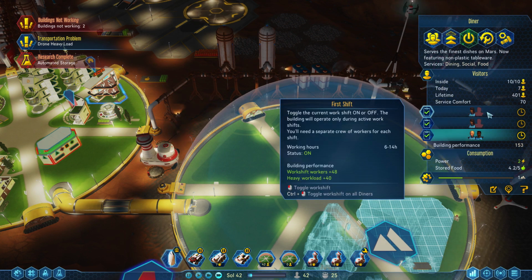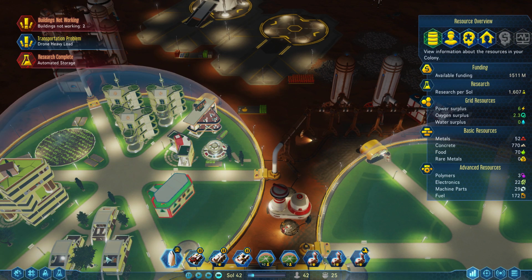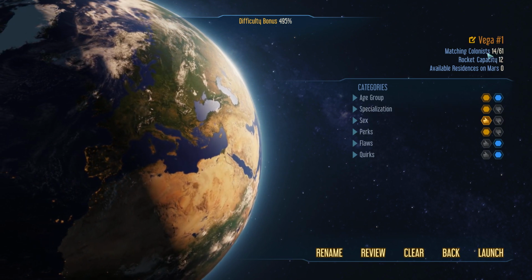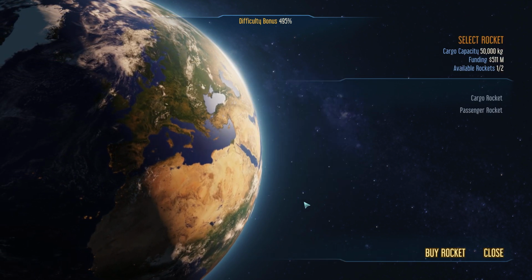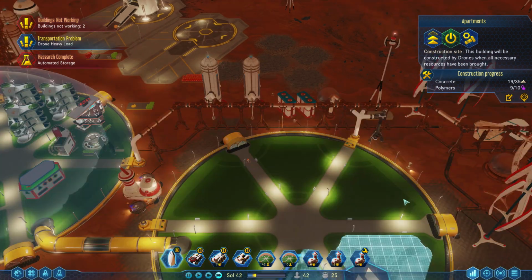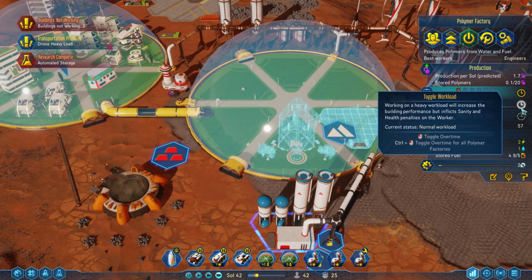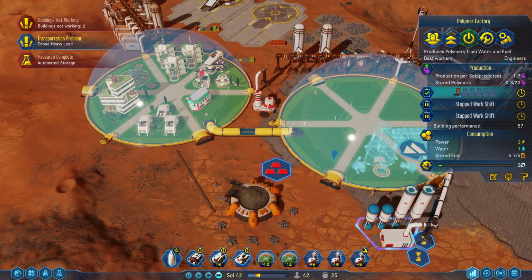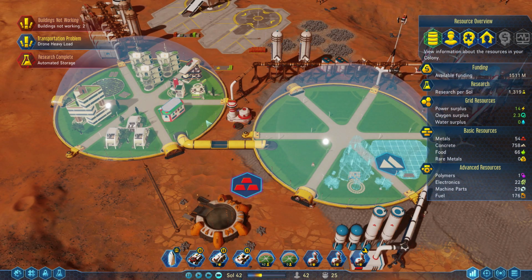I'm also just gonna open up all the service slots here for now. And we're gonna call in another ship, another passenger rocket. We've got 14 matching colonists. We don't have any homes for them yet. Oh, but we do have people working in the polymer factory. Fantastic. Even if it's just one dude, he's already commuting all the way from over here. We're gonna need some more food at some point.